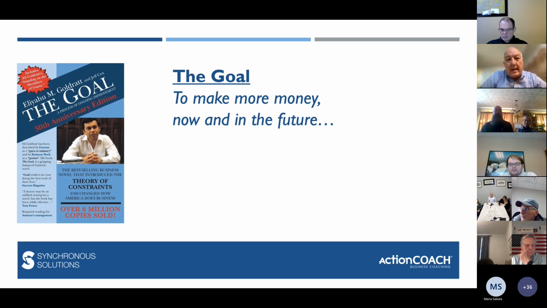The Goal is about a manufacturing company and how basically these kinds of companies make money. And it starts with, well, what's the goal of business? And hopefully everybody can agree the goal of business is to make more money now and in the future. Now, are there other goals? Are there things around keeping your clients happy, keeping your customers happy, keeping your team happy and engaged? Absolutely.